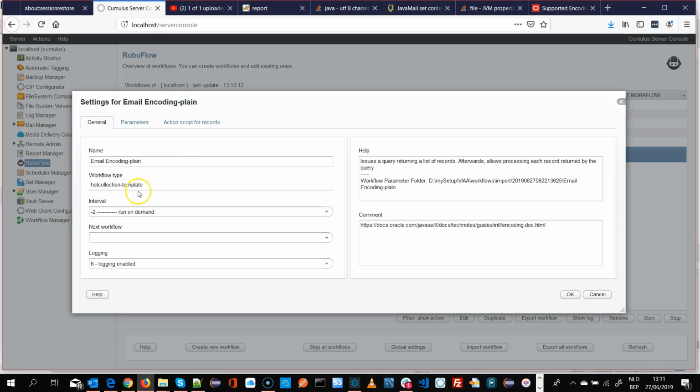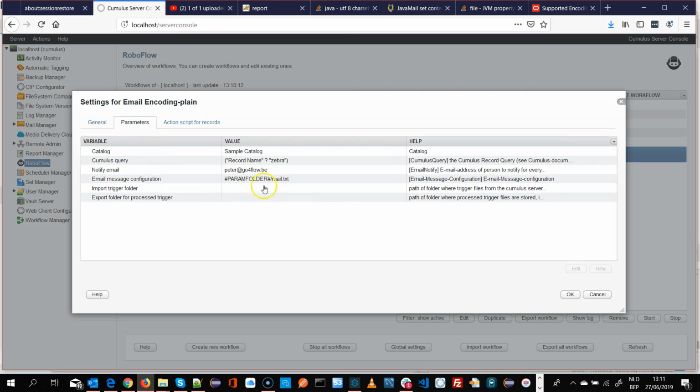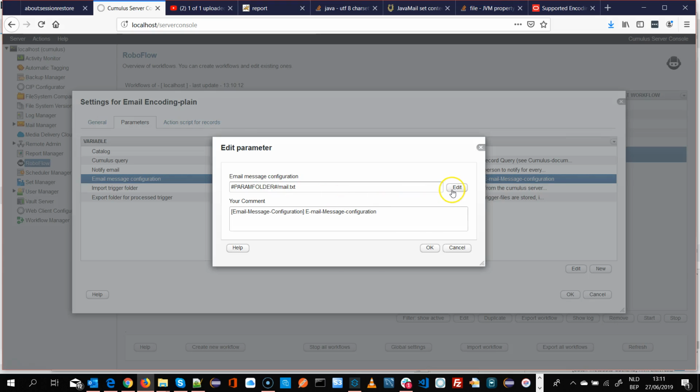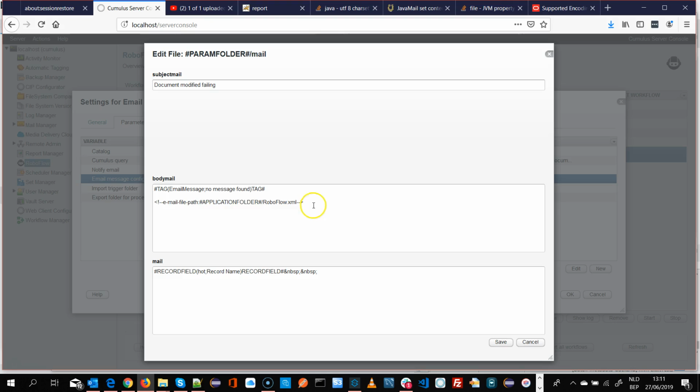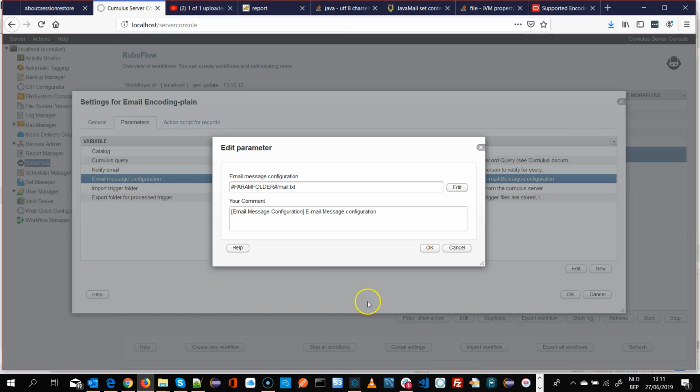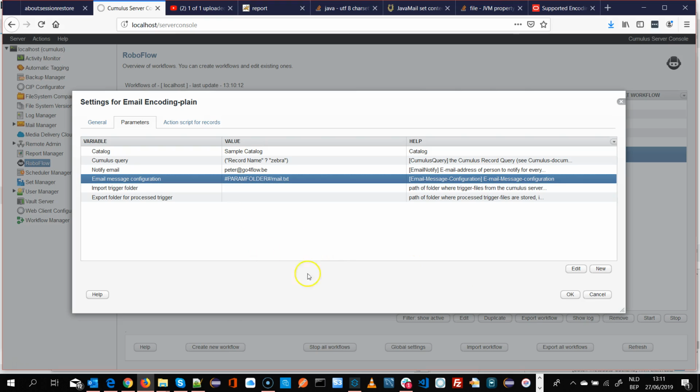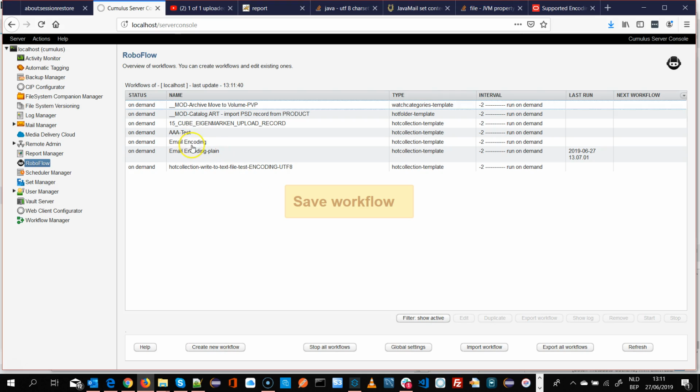I have a collection workflow that processes a bunch of records and outputs the name to a mail. It is just picking up the record name and sending this to a specific person, me in this case.